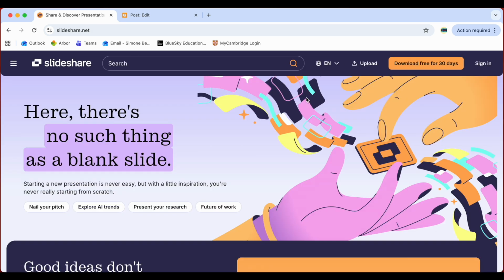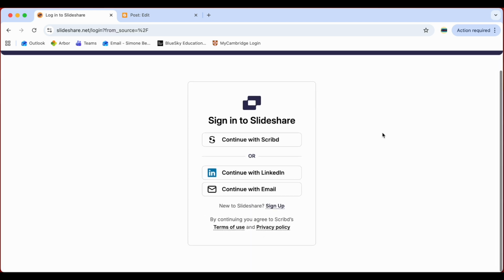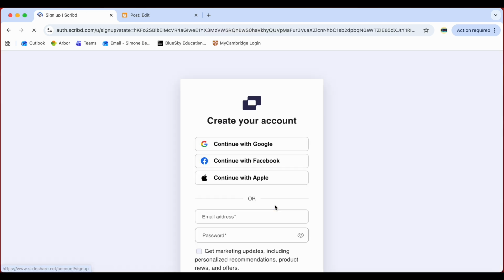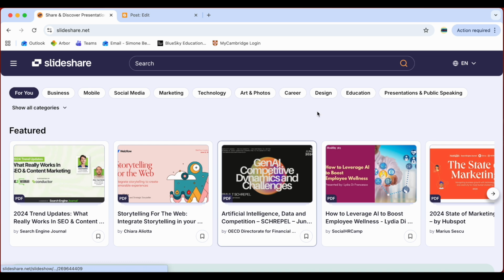Once you click on that web link, it will take you to this homepage, and you'll need to sign in using your Gmail account that you've already got connected to your Blogger account. So if you click on sign in and then click on sign up, you'll then have access to log in via your Google account. It should automatically link this for you, especially if you're already logged in via Blogger.